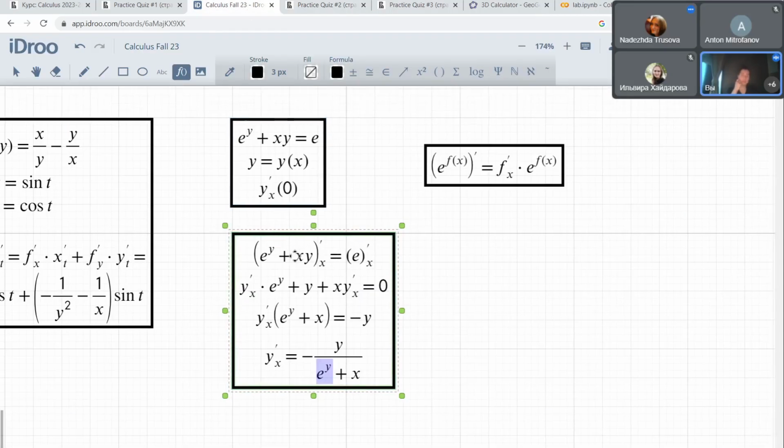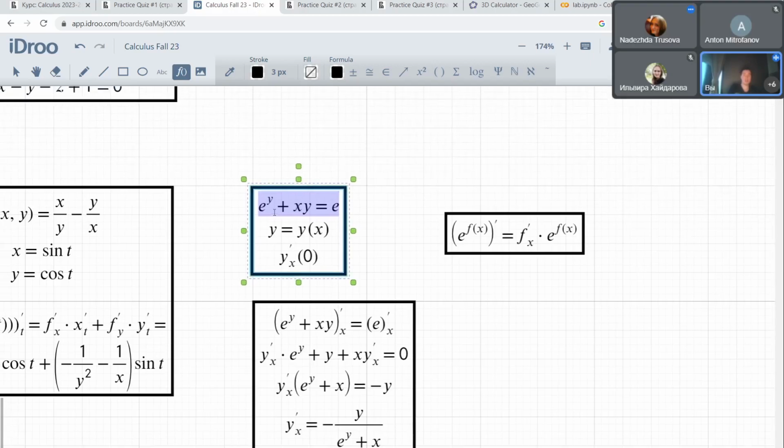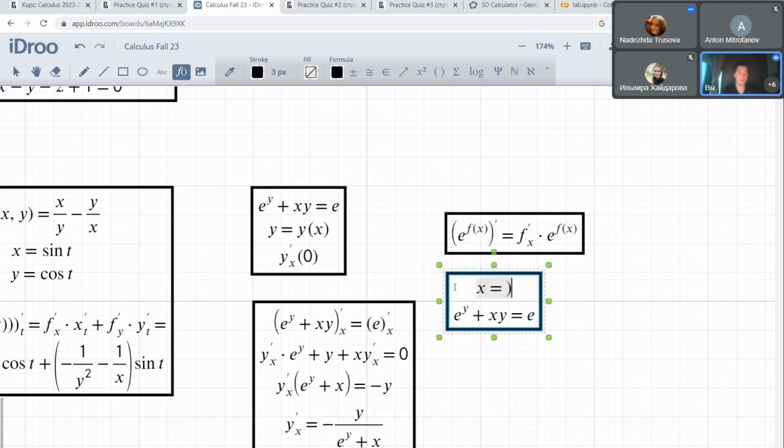What does it mean? It means that we want to compute. We don't know y. We know that x is 0, but we can use this knowledge to find the value of y, because we know that this equality holds, but x is 0. What can we say about y? 1. Of course, that's 1. We can easily see that y equals 1.